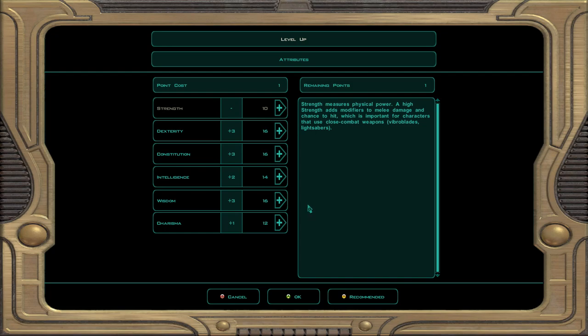Attributes. She has 10 strength, 16 dexterity. Strength measures physical power. High strength adds modifiers to melee damage and chances to hit. This is important for characters that use close combat weapons, vibro blades, lightsabers. She needs strength. She's a Jedi. Dexterity measures agility and reflexes. High dexterity adds modifiers to ranged attack rolls, blasters, and increases a character's defense, making them harder to hit. It's harder to hit us if we take dexterity and we have better aim with guns and blasters. Constitution.